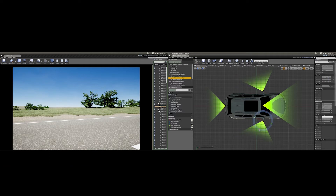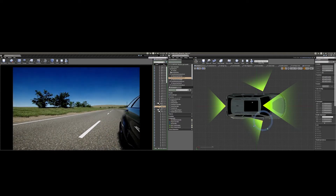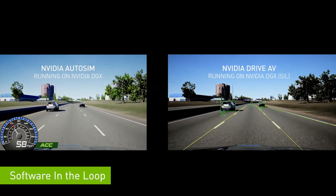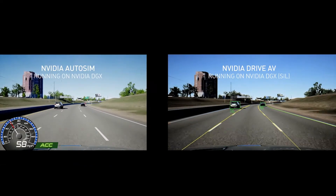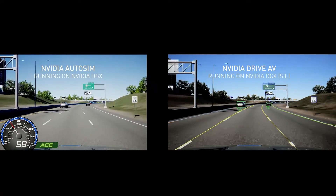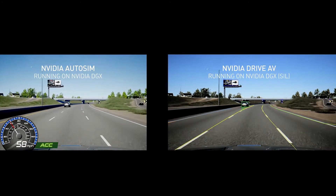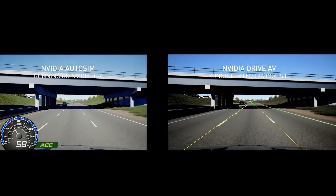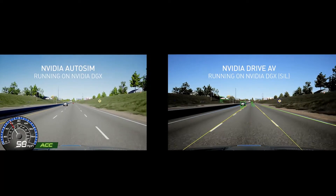What's beautiful about this is that now we can test 60,000 miles of driving in one hour. Not only that, but I can test different weather conditions, put potholes in the road, have a child running across the road — whereas I'm probably not going to be popular if I actually try that in the real world. Now I can do this in sim and be confident that the car is going to react properly. This is a huge thing for not only the automakers but for regulatory agencies — governments have the challenge of how to certify that a level five autonomous car is safe enough to put on the road.